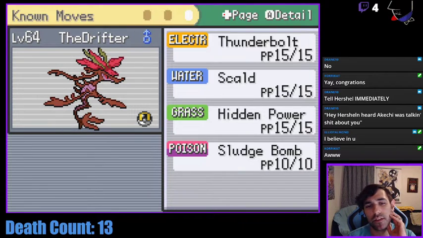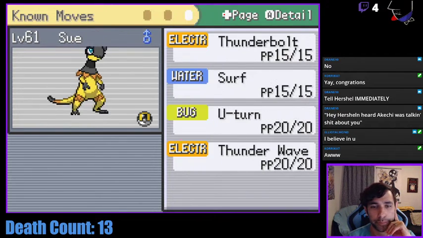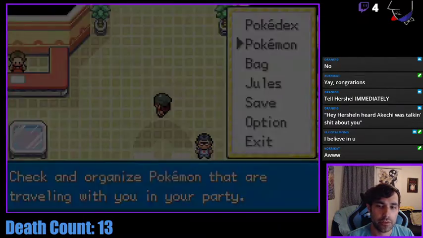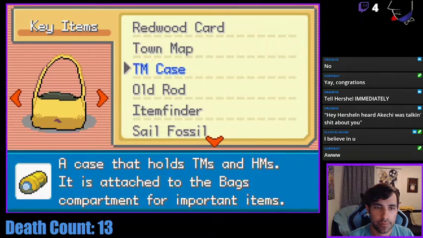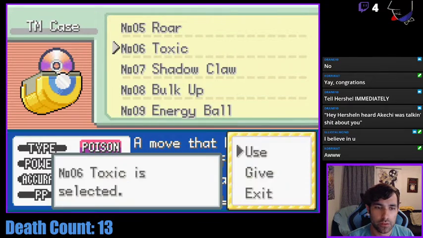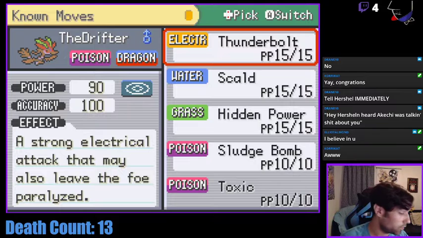Do we want Toxic on somebody? Because we have... It might not be bad to have Toxic somewhere. And that'll give us access to 3 of the main 4 status effects. Yeah. Drifter also has Scald.